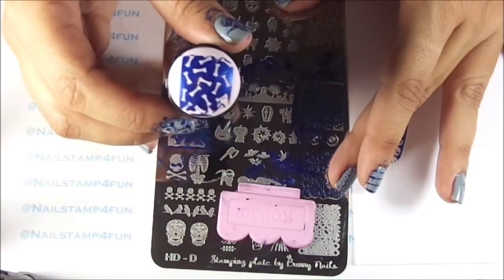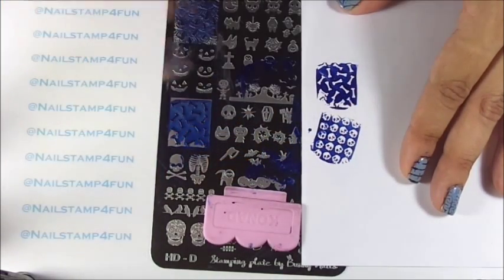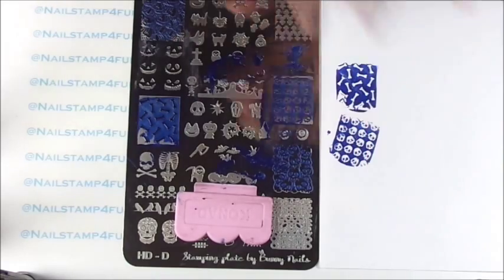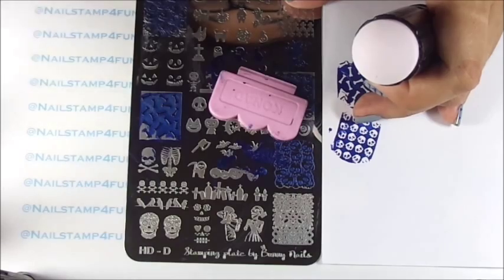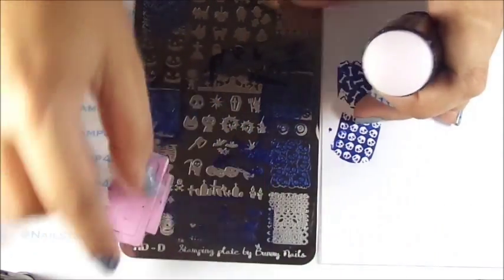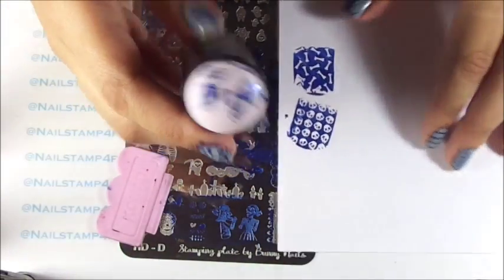Look at that. Wow. Now that's awesome. Let's see if I can stamp it and it hasn't dried on. There you go. Wow, what do you guys think about these plates? I think they're great. They stamp beautifully. Let's try one more out. Let's try this lady here. Let's see if I can pick them both up. Look at that. It's awesome.